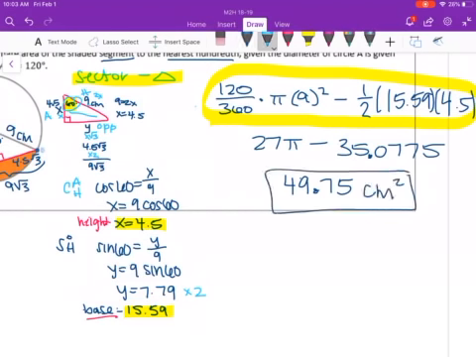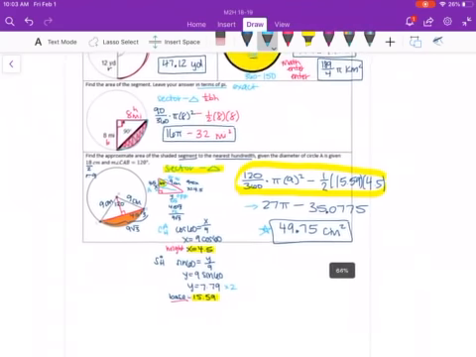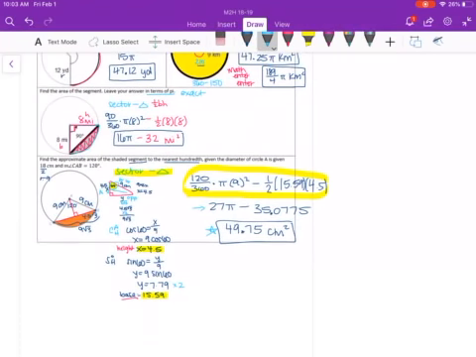Now, we don't need this middle step here. I'm just showing you what it would be if I wanted it quote-unquote exact. But it says to round, so that should be your final answer. So just make sure when you go to find the area of the triangle, you get the base and height. But otherwise, you should be all set. Good luck.